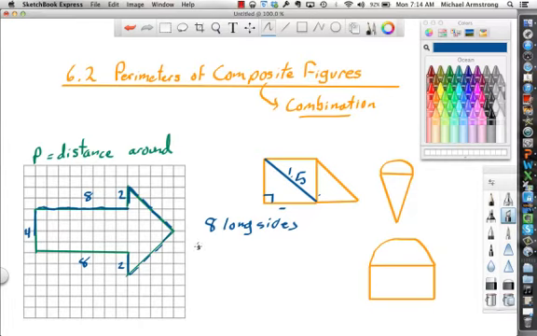So 8 times 1.5. This is a place where I like to use a fraction. I just think 8 times 1 and a half. 8 times 1 is 8, and 8 times a half is 4. So that would be 12. If I did it another way, I could change this to 3 halves. And then I would just simplify 8 halves down to 4 ones, and then 4 times 3 is 12. I still get 12.